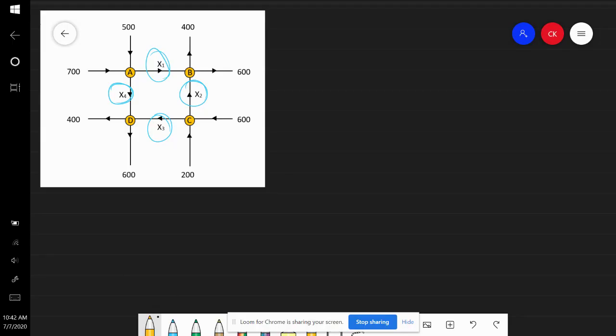There's one key feature that we need to know, and that is that the traffic flow into an intersection is equal to the flow out of the intersection. I think this kind of makes sense. Flow in equals flow out. Obviously, if we've got cars coming into the intersection, we want to make sure that all of those cars can exit the intersection. Otherwise, we're going to have some kind of an accident, I think. So we'll set this up using that relationship.